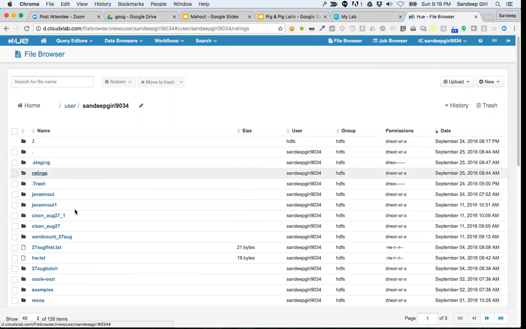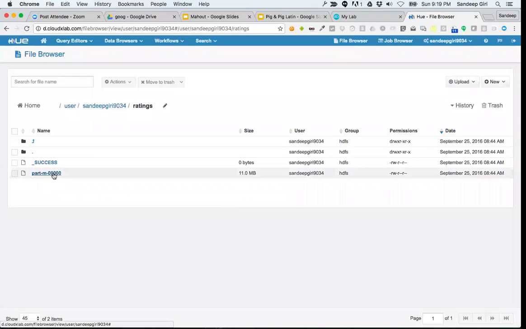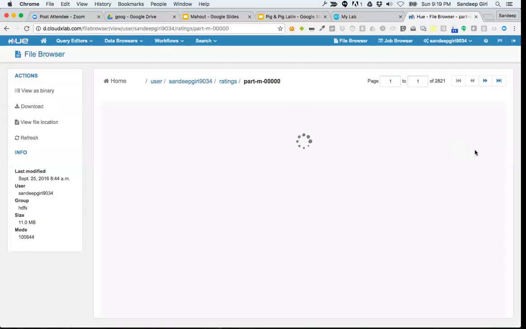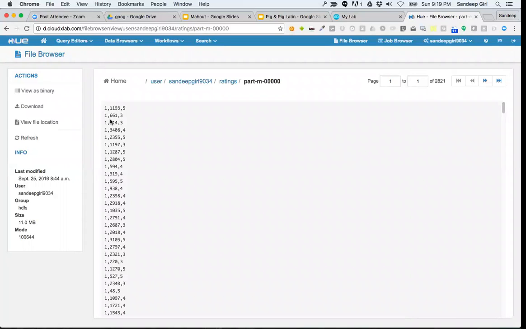So this is the file that has been created. Since there was no reducer because we did not require sorting and shuffling, there was only the mapper, and hence you have part-m instead of part-r. You can see the output, Hank.